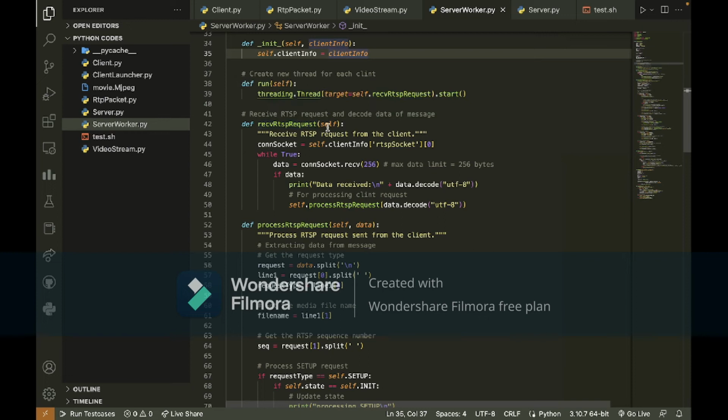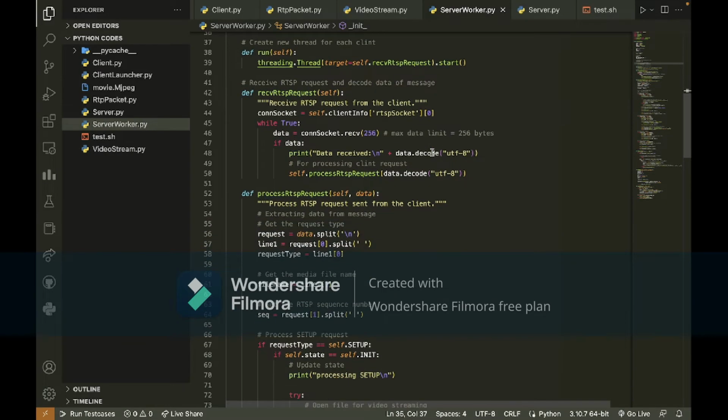Now let us look at the receive RTSP request function. This function receives requests from the client, decodes that data and stores it into a message.